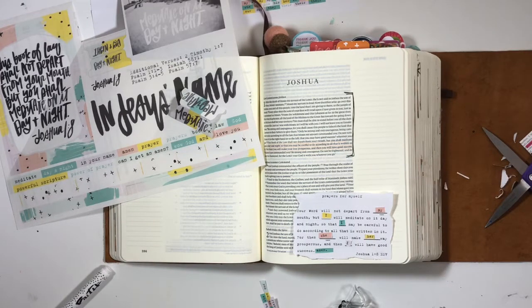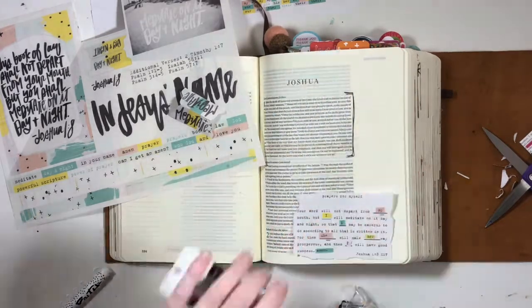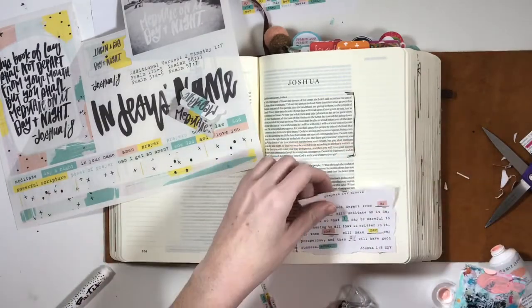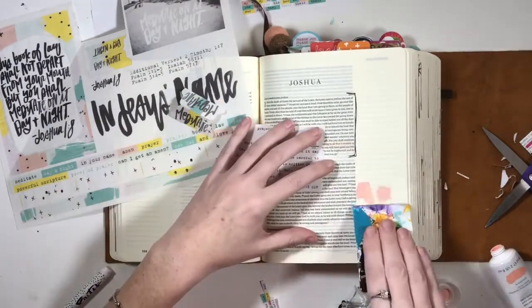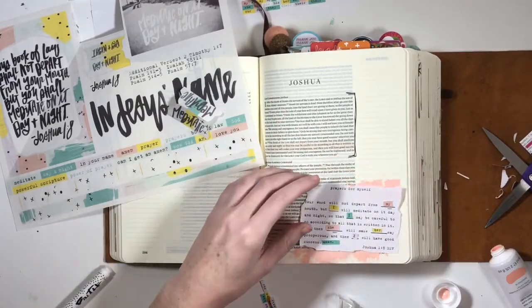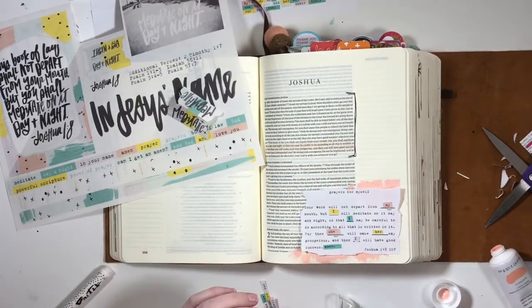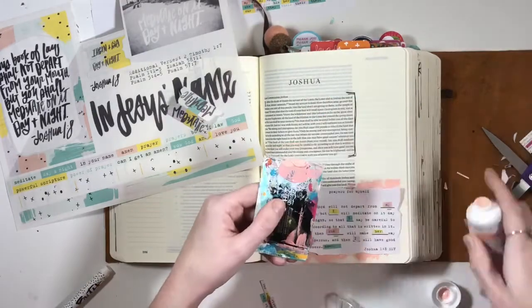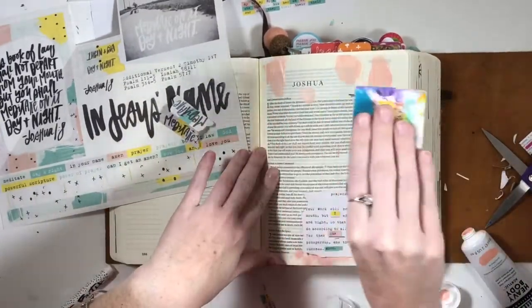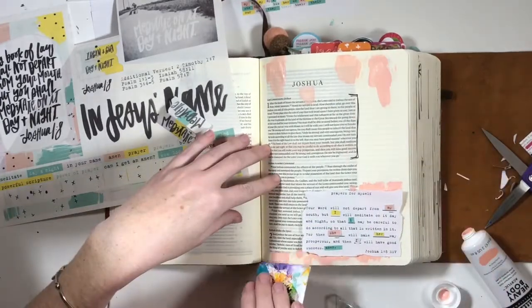With this workshop you get four weeks of content — principles, a devotional, and prayer. The way it works is kind of mad-lib style, like when we were kids, where you fill in the blanks. That's how the prayer is broken down in this workshop. I already went through and cut out the word fetty and put that in the prayer.